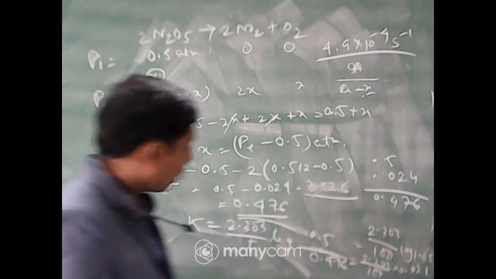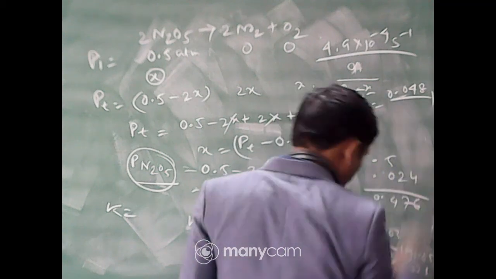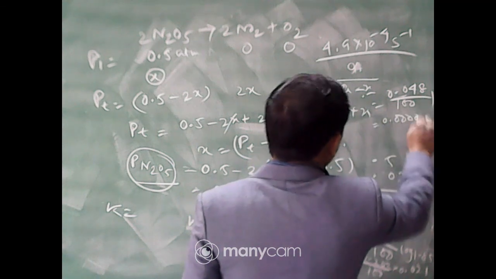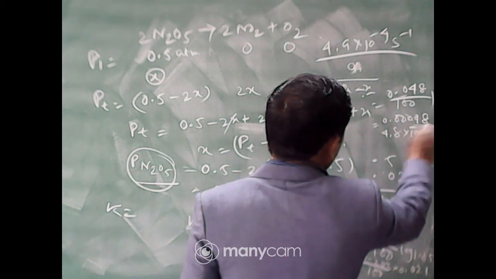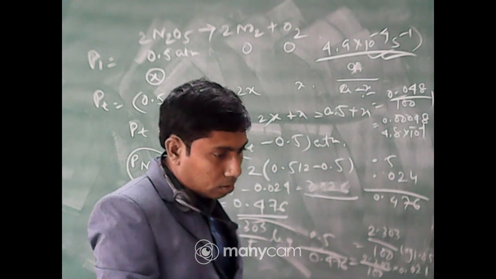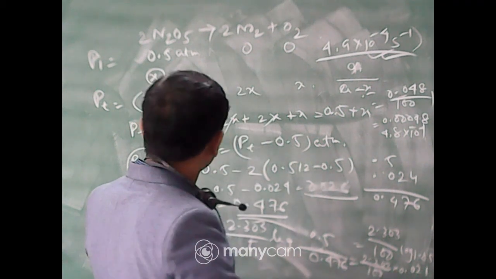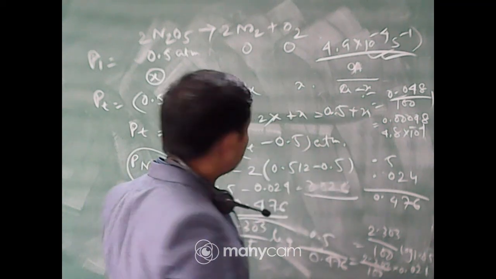No, Akash. If we multiply these two data, then it would be 0.048. Divided by 100, it is 0.00048. So if you multiply by 100, then it is 4.8 into 10 to the power minus 4. So this is the correct one. No, it is not a zero order. This is a first order reaction because we are using the equation with log of A by A minus x.